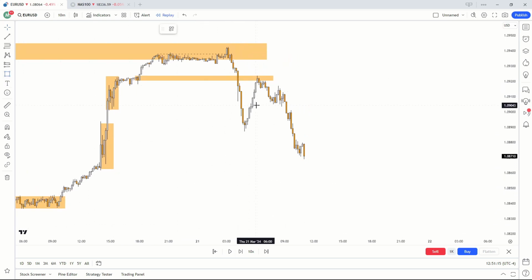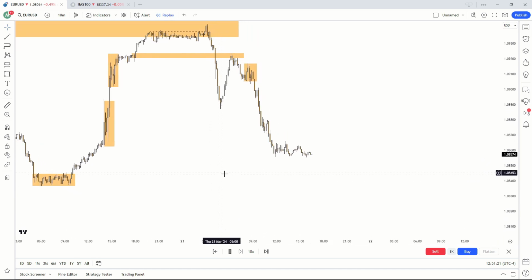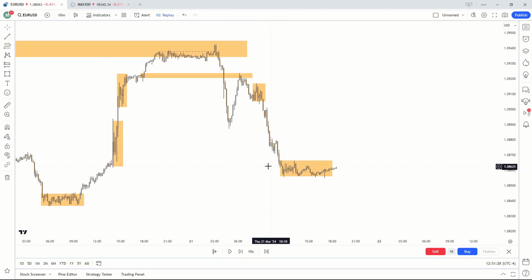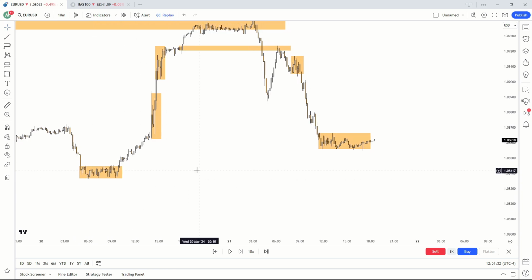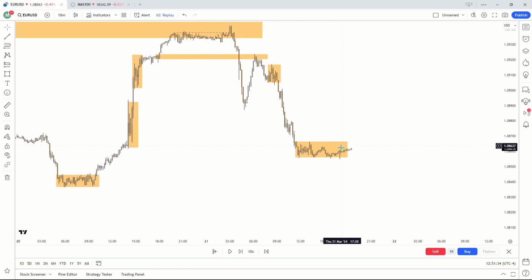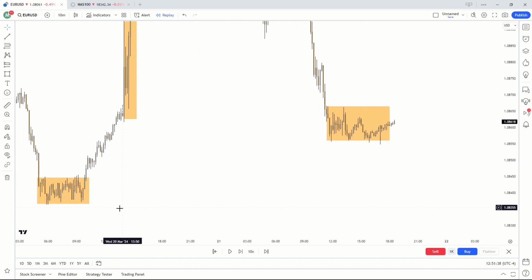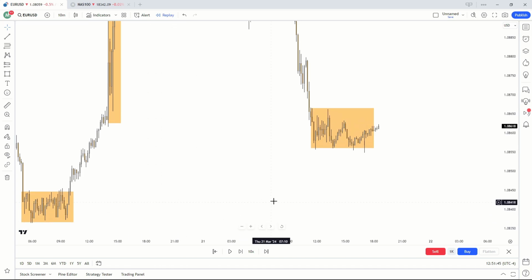Now, we do get our first distribution zone right here, as you guys can see quite clearly. Now, we do have market consolidating again, forming liquidity. This is our second distribution zone, and we are quite close to our original consolidation. So I would assume this is our last leg. So I will be looking to take a position now all the way down to the original consolidation, as I know after this we are aiming to go to our original consolidation based on the market maker sell model.